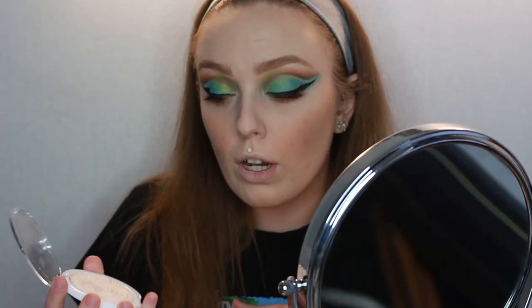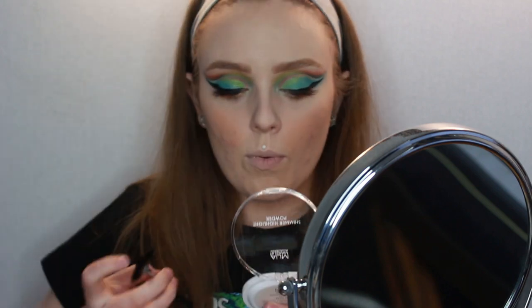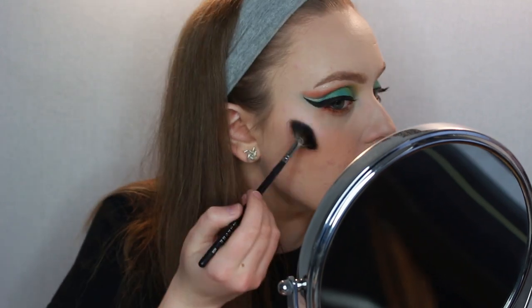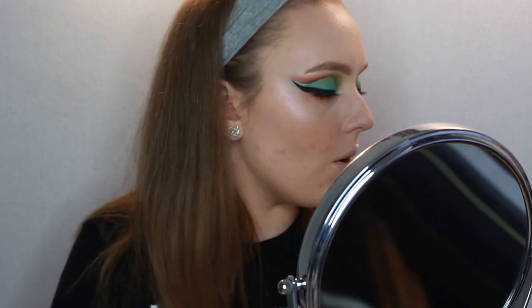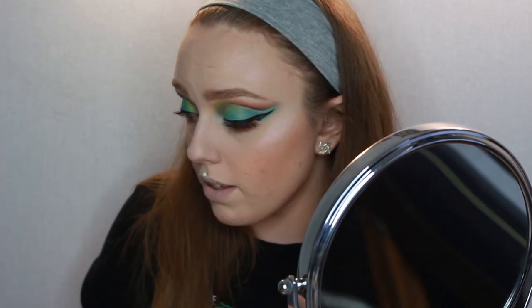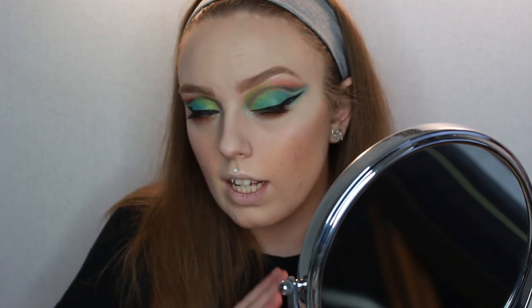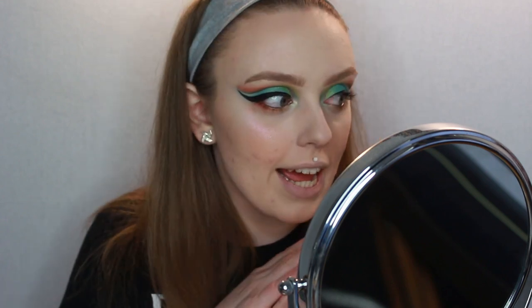I'm really excited about this next one because I've heard a lot about MUA's highlighters and I've never tried them. This is the shimmer highlight powder in the shade Peach Diamond. I'm going to go in with my tiny Morphe M558. It's definitely coming up on camera — I didn't realise it would be so pink. This is really nice! The highlighters retail for £3 each and I got it for £1.60. The skin has been so much more successful than the eyes so far. This highlighter is not a shade I would wear every day, but it's very pretty and I'm going to get so much use out of it over summer.